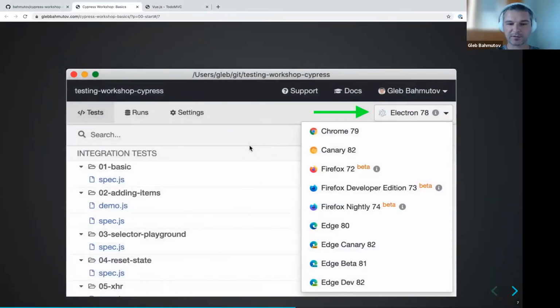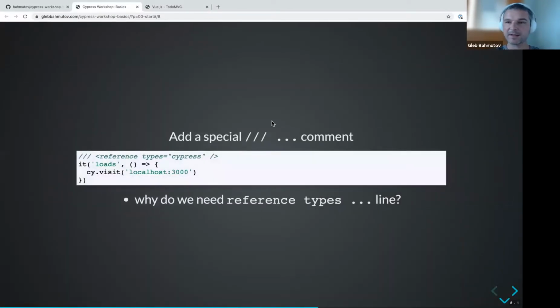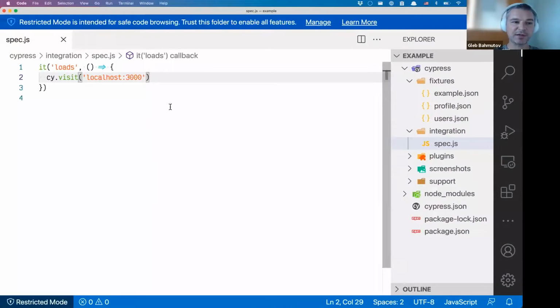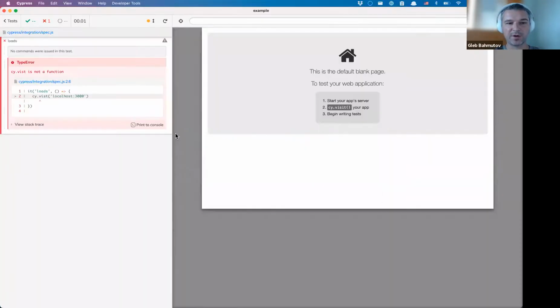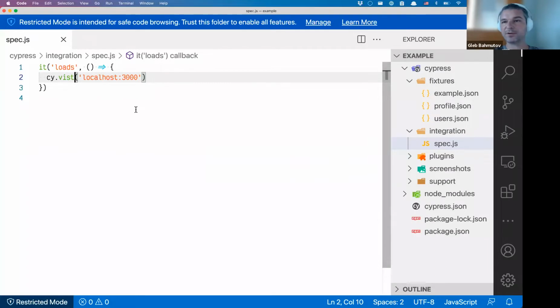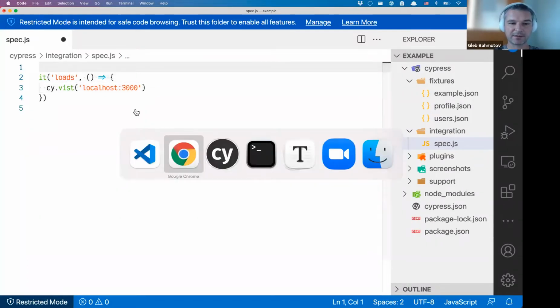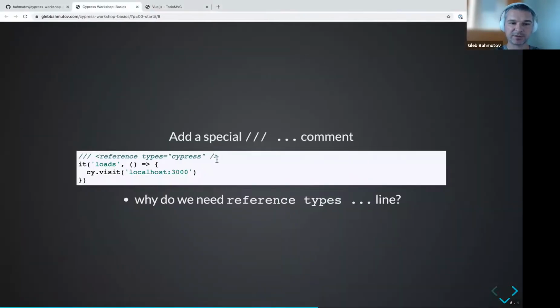Okay, so I know, I mentioned this. Right now, if you're just coding, you have no idea what this does, right? In Cypress, everything is chained off this global variable cy, but notice there are no types, so I can do this, and the only way I know that this is not a function is by running it. It would be nice to actually know what I'm doing. So here's what you can do. There is a special triple-slash comment.